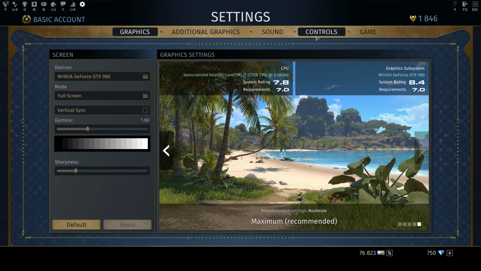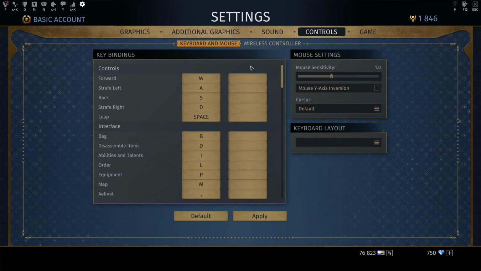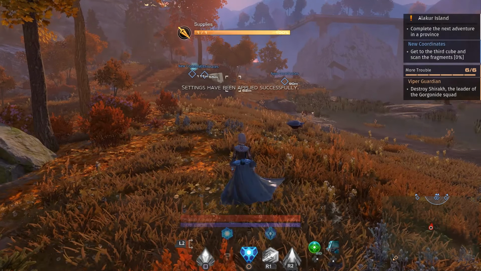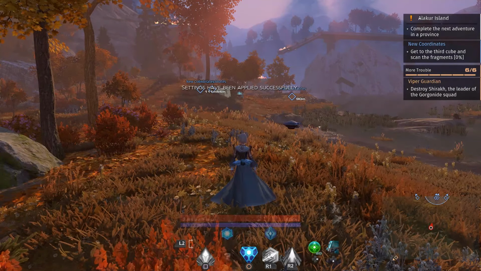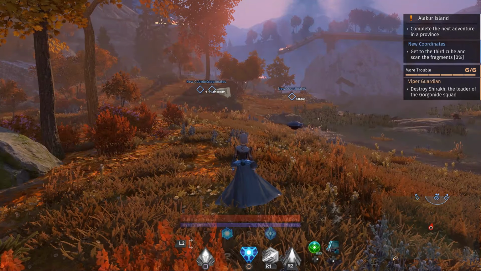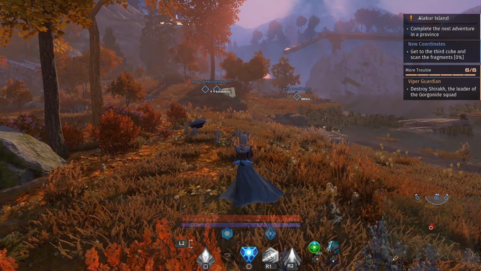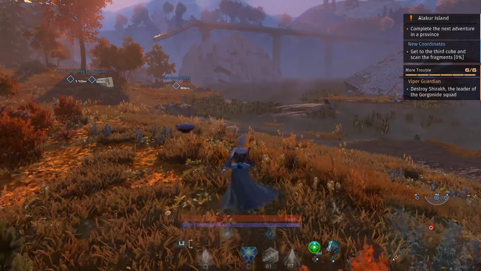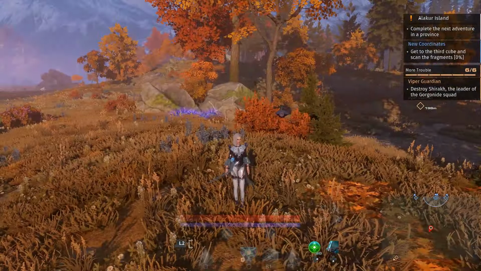settings, controls. For some reason it says wireless controller now, even though mine's not wireless, and it makes it a PS3 controller, which is awesome. It means when it gives me the prompts on screen, I'm racking my memory trying to remember what we're doing. Right, so here we are.